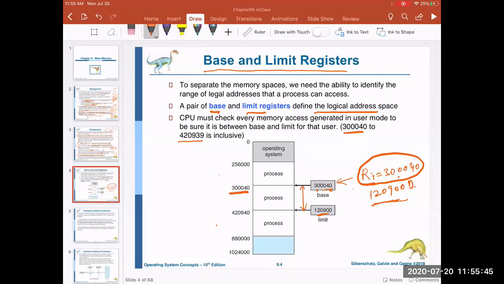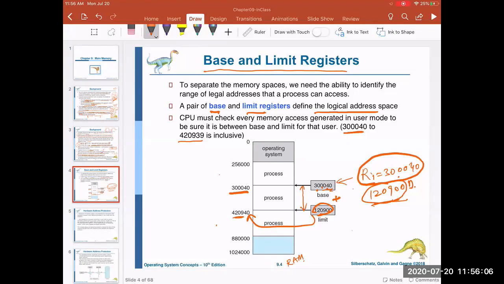So the base plus the limit gives the end point of my program inside main memory. This is, let us suppose, RAM, and this is the size of my program.